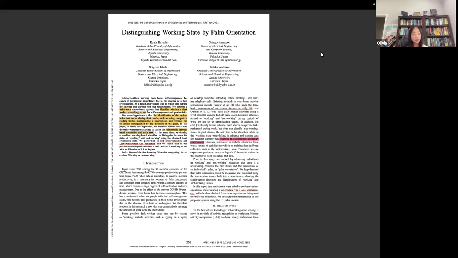So the sensor on the smartwatch is designed to gather three-axis accelerometer data. And then using this accelerometer data, the angle data is calculated. Then that is used to determine whether the palm is facing upwards or downwards. From previous experimentation, a threshold value of 85% is used to decide the palm's orientation. The palm orientation label is then 1 when the palm is facing upwards and 0 when the palm is facing downwards.